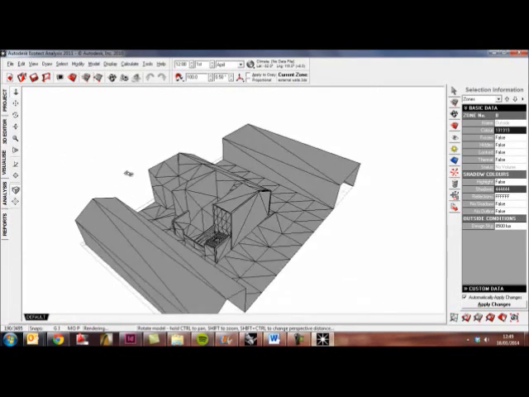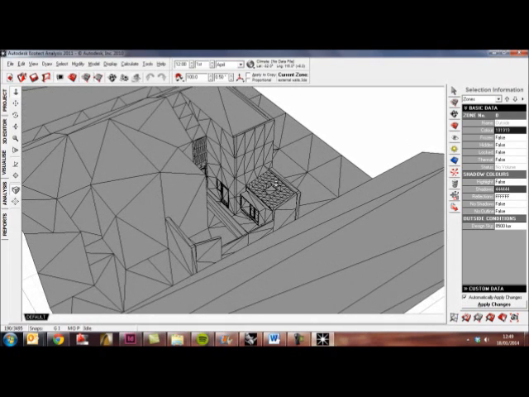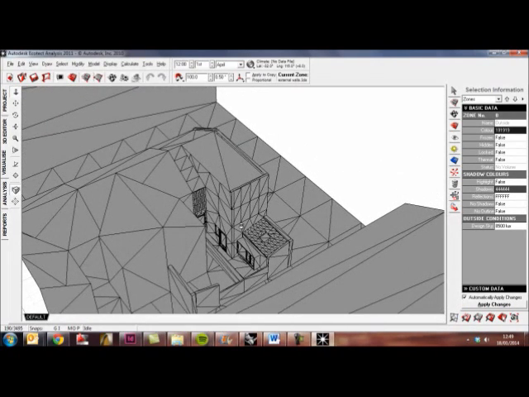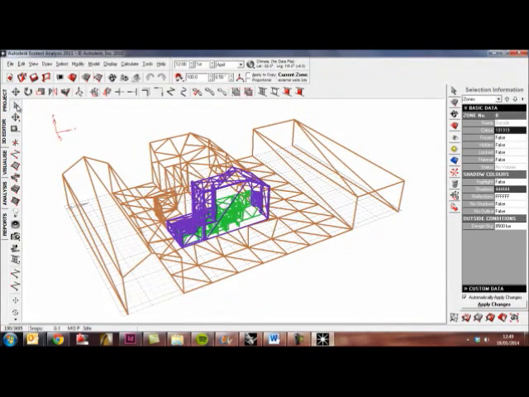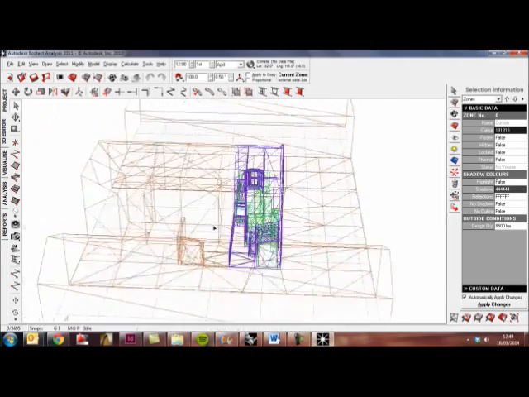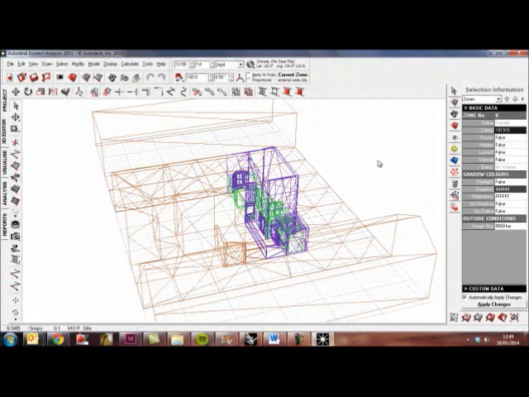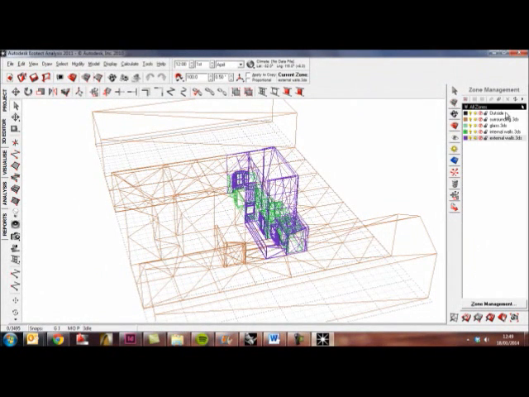Now I have got inside Ecotect the model which I had in Rhino, with one big difference: lots of triangulations. Handy to get rid of those triangulations. Let's let Ecotect do that. If I click on 3D Editor, which gets me inside the model, each of the four layers I've imported have a different color, because within Ecotect they're a different layer. I can see those layers by pressing here, My Layers, and the layers are the same names I had in Rhino: surrounding, glass, internal walls, and external walls.